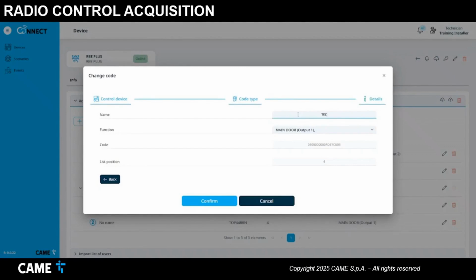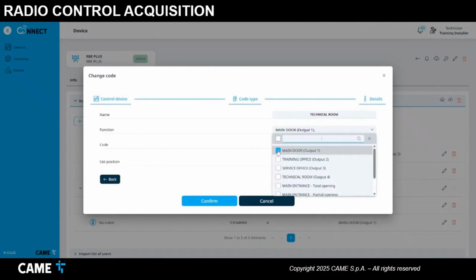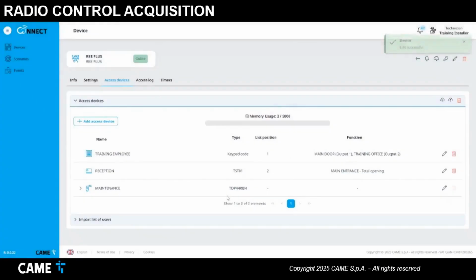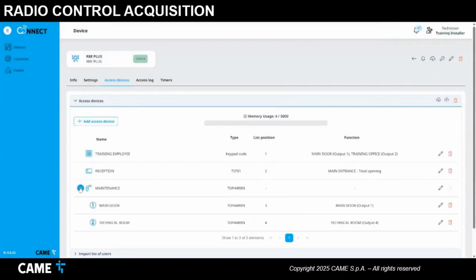We access the configuration, assign a description, and associate the relevant output, which is output 4 of the RBE Plus, corresponding to the technical room. Now, from the list of buttons used on our remote control, it will be possible to recognize their function as well.